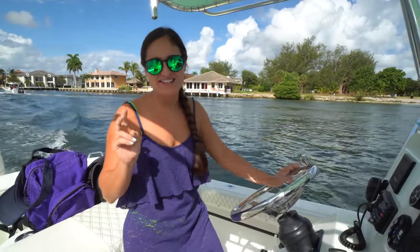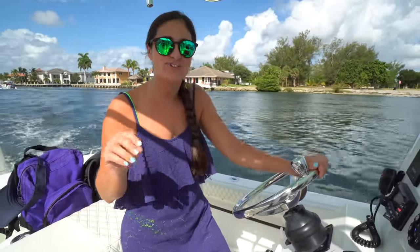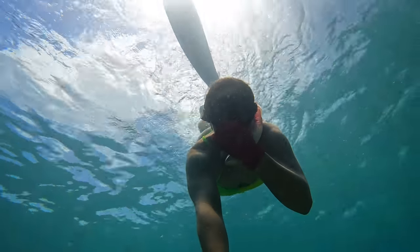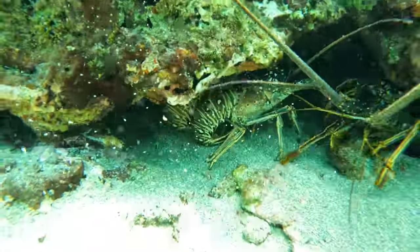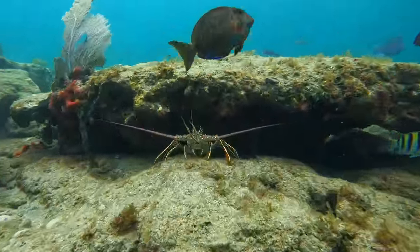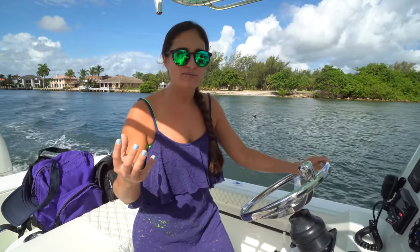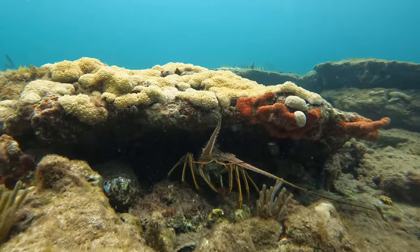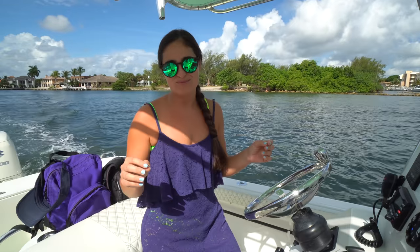We are a little less than 2 weeks away from lobster mini season, which is the last Wednesday and Thursday of July. And then regular lobster season starts on August 6th. So in preparation for lobster season, we always like to go out and look to see where the lobsters are. This is called scouting. There's no guarantee that the lobsters are gonna be in the exact same location that we find them today, but it gives us an idea of the area where they're gonna be at. It gives us time to search for new rocks that maybe we've never found before so that on mini season, we can go out there and get the job done and bring home some lobster dinner.